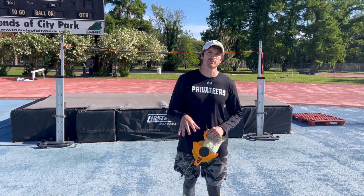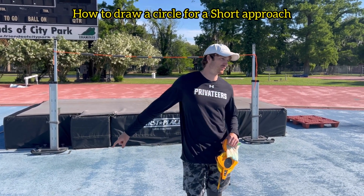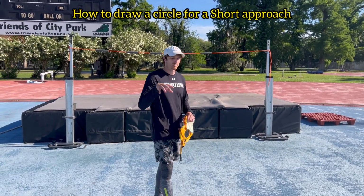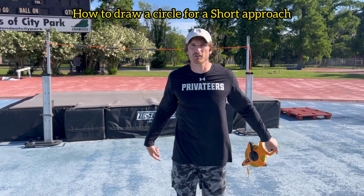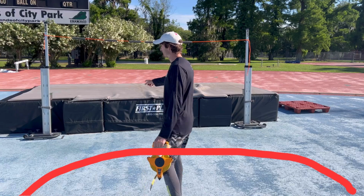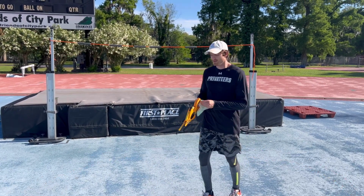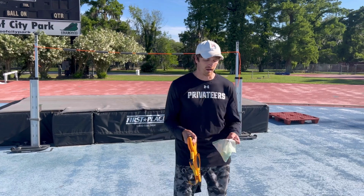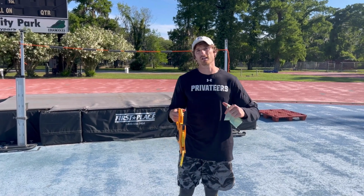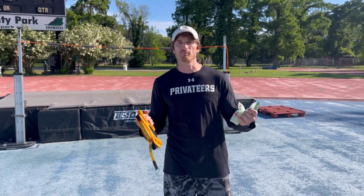All right, we're at the high jump mat, and today we're gonna do a drill where we run circle runs, and I'm gonna show you a really quick, easy way that I use to get a quick circle measured out that they can use for drills as they run their curved approach. So I've got chalk and I've got a measuring tape. If you have someone to help you, this goes a lot easier, but I'll also show you how you can do it if you're by yourself.